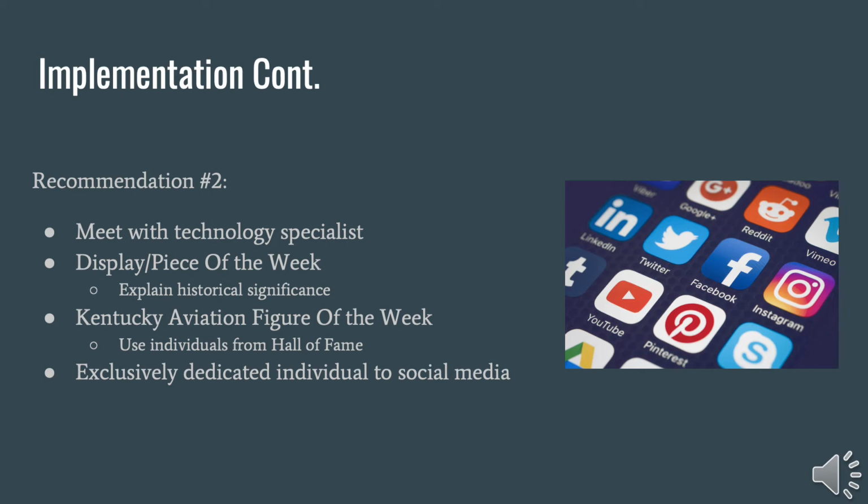We also have the idea of creating the Kentucky Aviation Figure of the Week using the Hall of Fame that's located in the museum, similar to the display of the week, where someone either through an Instagram post or Facebook live stream chooses a historical figure of the week and gives the history and the historical significance of why that person is in the Hall of Fame and what they did to get there. And so we feel that in doing so, we not only let the audience learn more about aviation in Kentucky, but also potentially spark interest in people that might say, hey, we actually want to come to the museum and we want to see that in person.